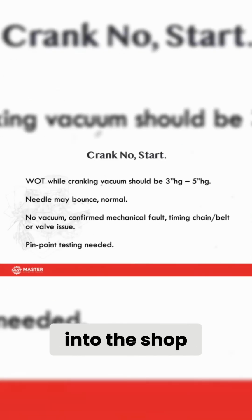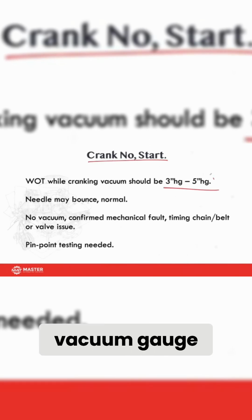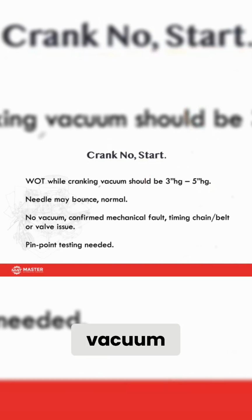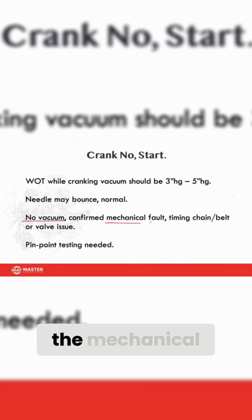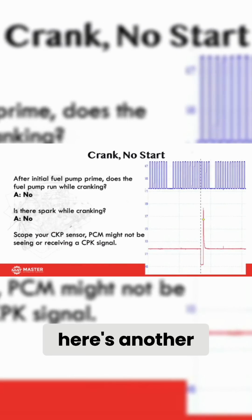Car comes into the shop with a crank, no start. One of the first things we could do is grab a vacuum gauge, throw it on there and crank it. If you get 3 to 5 inches of vacuum, that means you've got good mechanical integrity. If you don't have 3 to 5 inches of vacuum, what do you have? Your engine's gone, right? If you've got no vacuum, then you just confirmed a mechanical problem: either timing belt, timing chain, or valve issue. Real simple, okay?